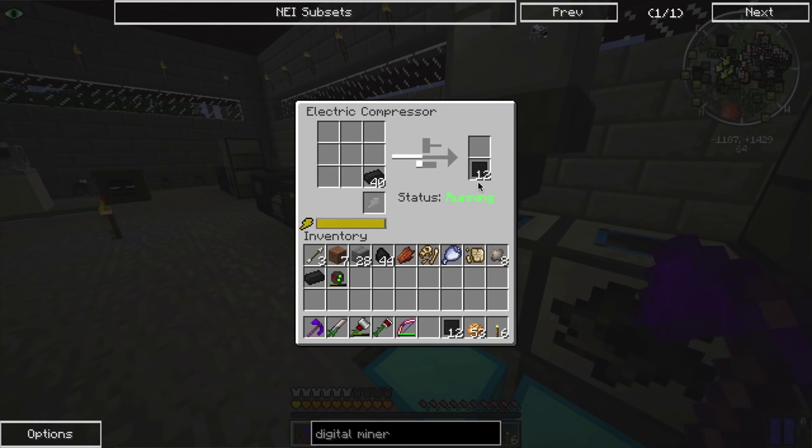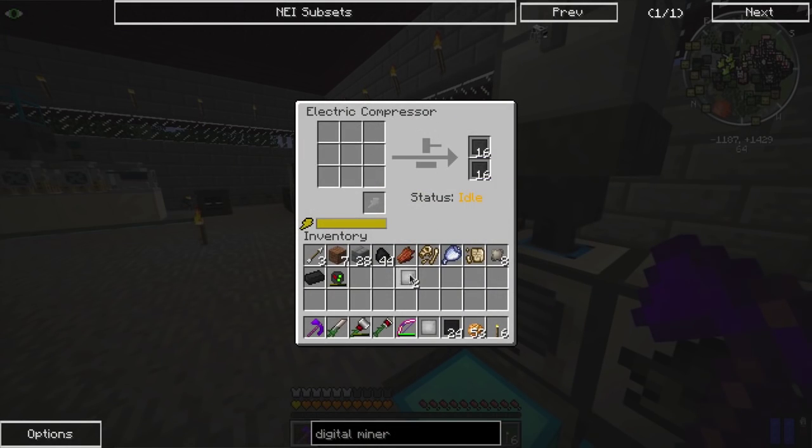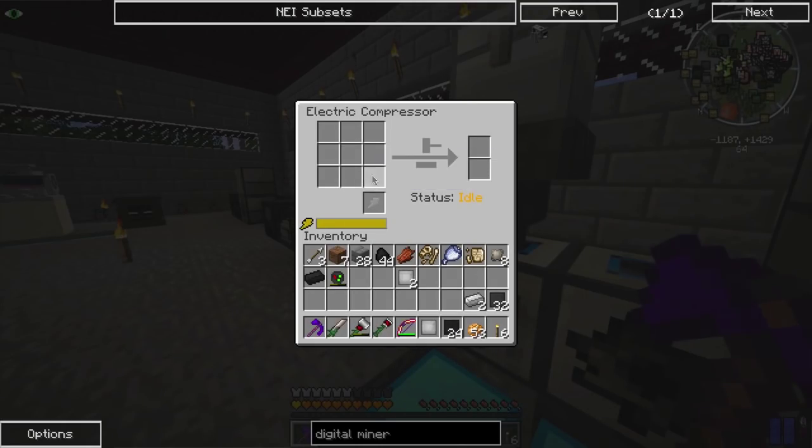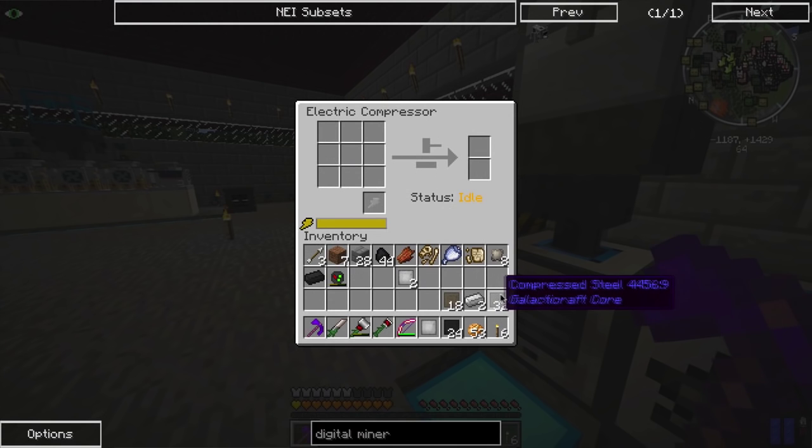Let's check up on our stuff now. Compressed dash, we got a pretty good amount of there. If we can make one more steel ingot thing. So what is this? Oh, that's the compressed meteoric stuff. And this is the steel. So we're out of coal. So there we go. Let's go and get our last bit of steel.